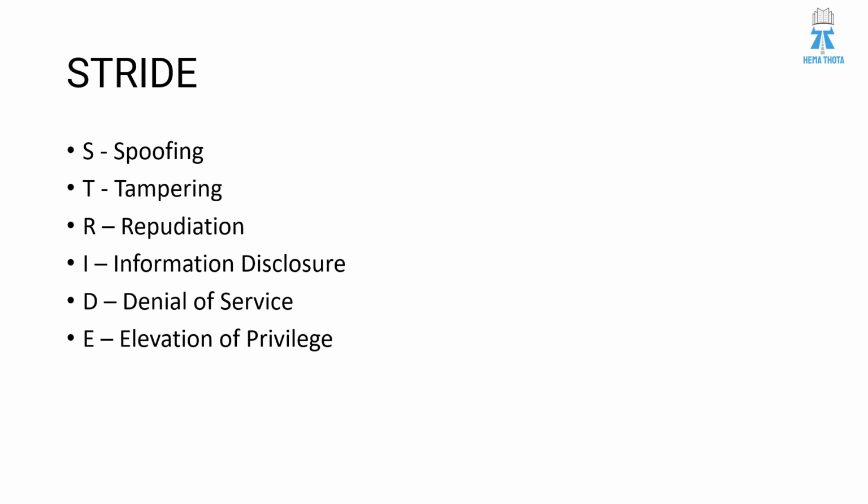STRIDE helps to identify security things that may go wrong. This gives information like what can go wrong. So that's called a threat scenario. To know more about how it can go wrong, we need to combine it with other strategies, other approaches like attack trees, in which you will get to know how the attack can happen.